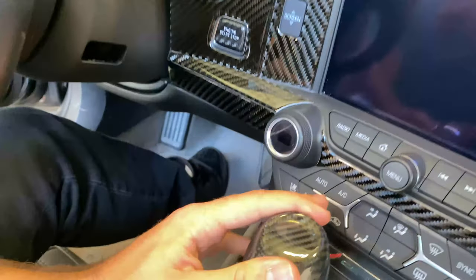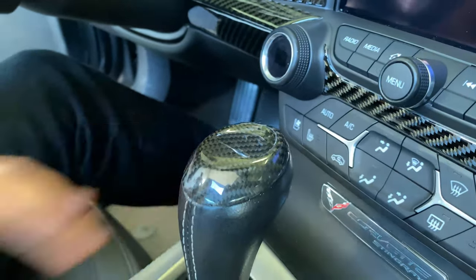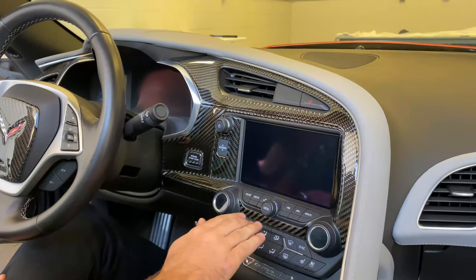The interior's looking nice now, man. It needs all carbon fiber now. I like it, though.